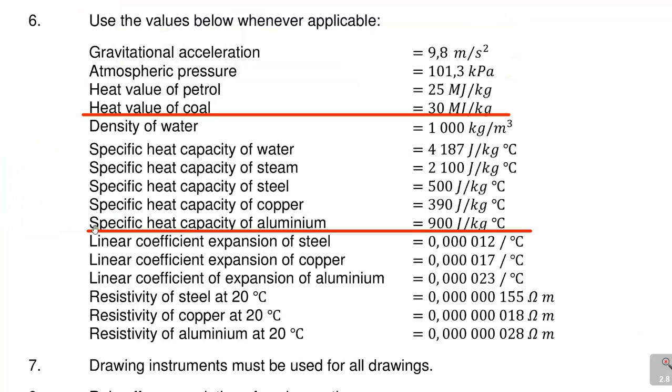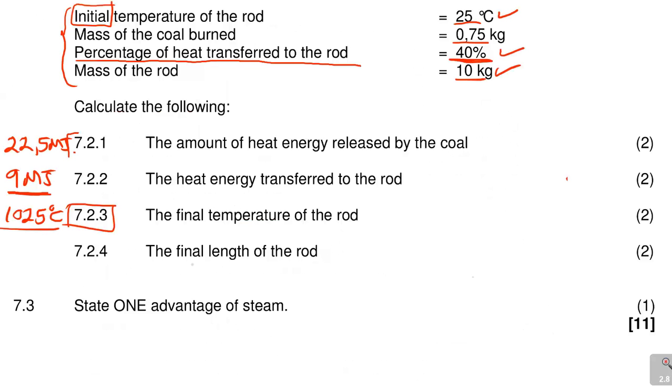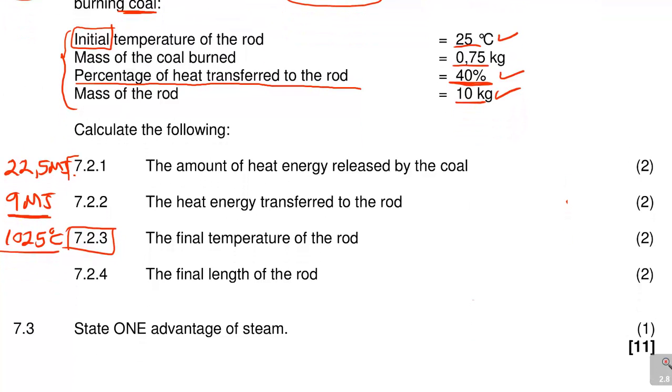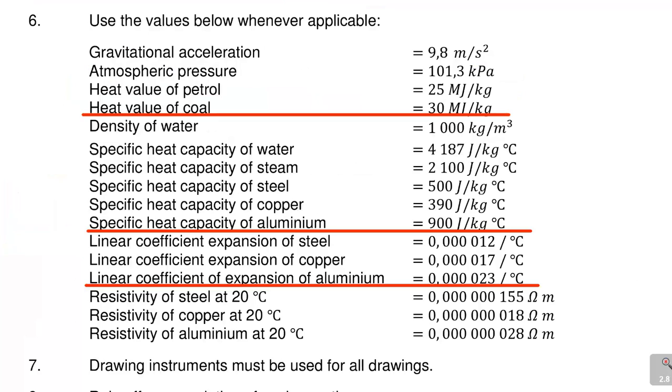Again, if you go to our data, there is information that talks about the length. Now we are dealing with aluminium, and we're looking at the linear coefficient of expansion for aluminium. You see that value, it is 0,000223. So there are 4 zeros after the comma. So remember that value. Just to verify that we're dealing with aluminium, yes. So that part, the linear coefficient of expansion, is 0,123423.